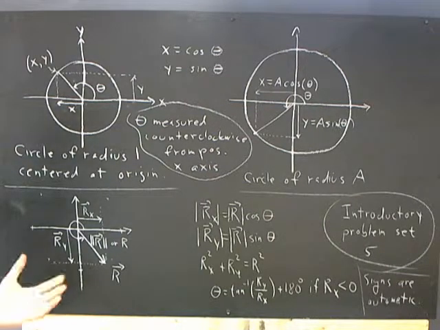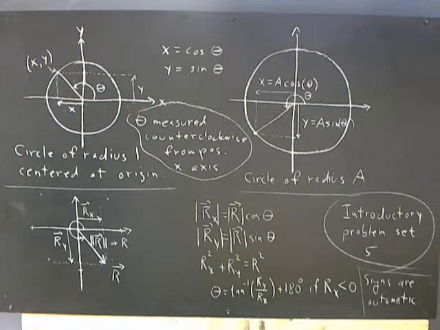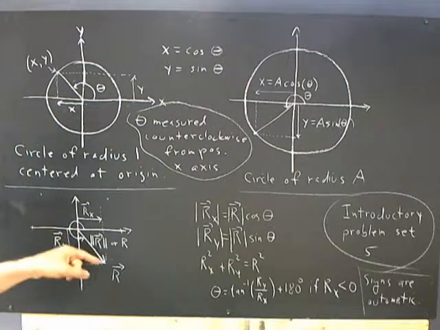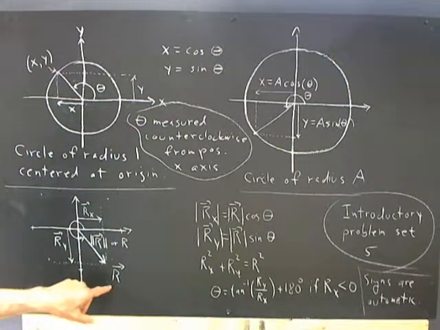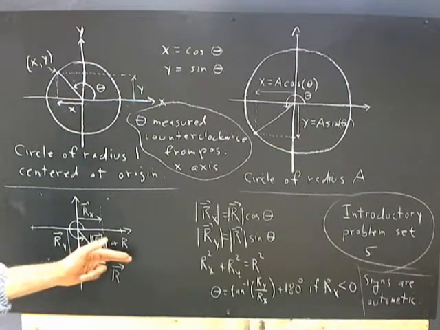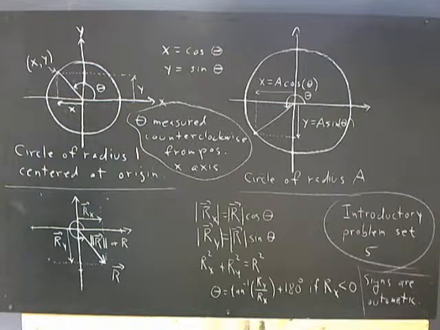Our immediate application of this model is to vectors. And I assume that you're familiar with the basic idea of a vector, but let's be kind of specific here. If we have a vector that we'll call R, a capital R with an arrow over the top of it, the arrow indicating that this is a vector quantity, you know a vector has a magnitude and a direction.